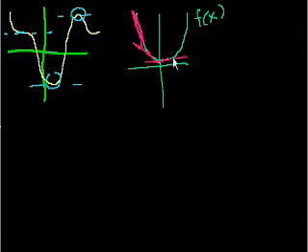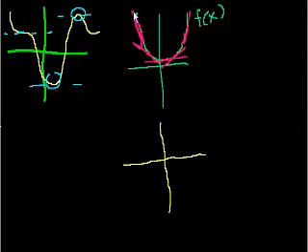And then as we pass that point, what happens? Well, here, the slope is increasing a little bit more. And now the slope is actually positive. So the slope was negative, less negative, 0, a little positive, and then when we go here, it goes more positive. So let's see if we can graph that, just to get an intuition. Obviously, I haven't written any numbers down, so we don't know what the exact value of the slope is. So what does the slope look like? Here it's really negative. So the slope is going to be something really negative here. I'm just picking a random point. And then at this point right here, it was less negative. So the slope is going to be less negative.